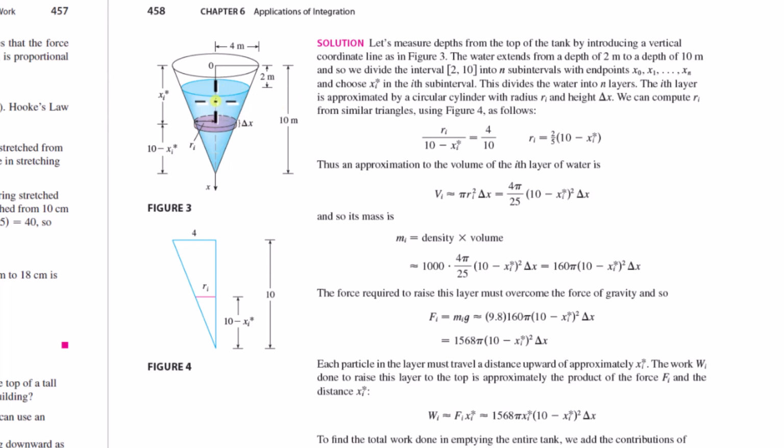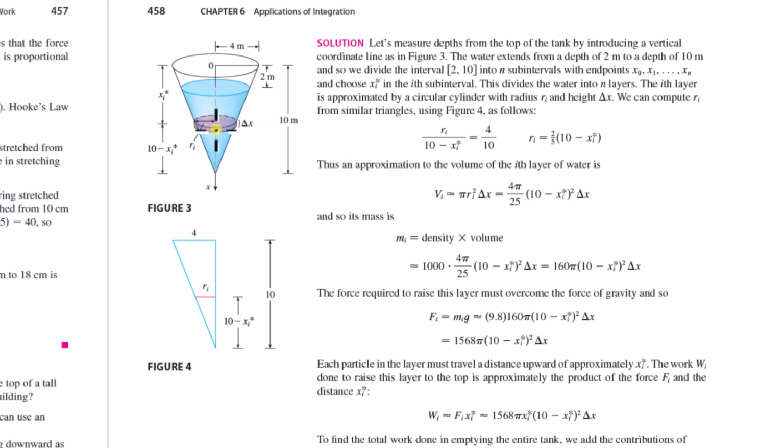If we break this up into pieces along the height direction, then we can think about, for each piece, what's the weight of water that's in that piece, right? Here's a piece. What's the weight of water in this piece? And then we multiply that weight by the x coordinate from the top. We make this the origin, so whatever this x coordinate is, we multiply the weight of the water in the piece times the x coordinate, and that's going to give us the work required to move that water to the top. And we just integrate from x equals 2 to x equals 10, right?